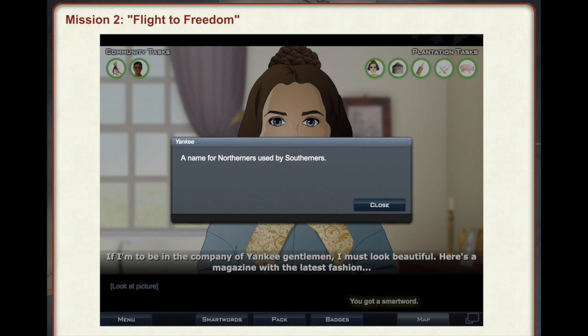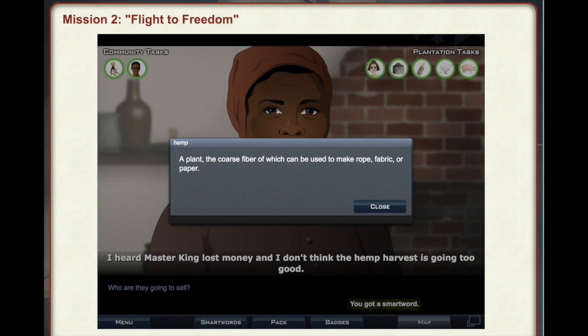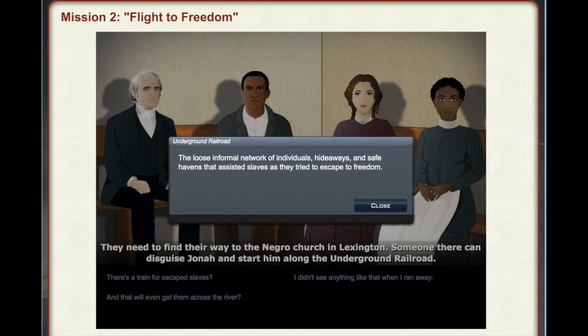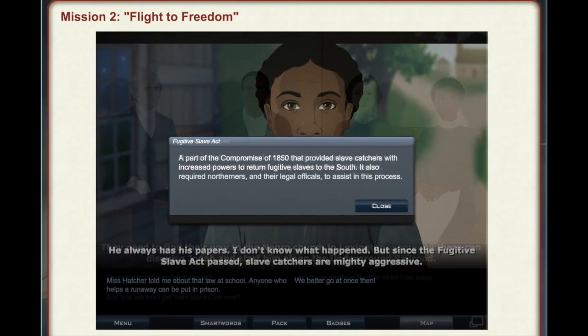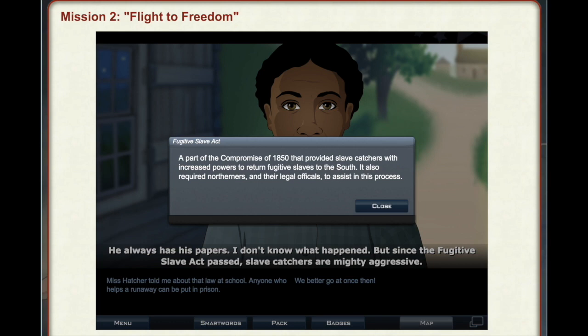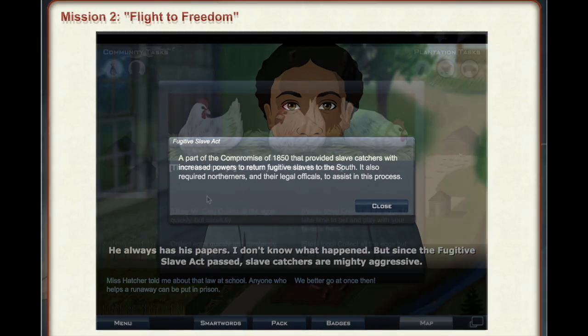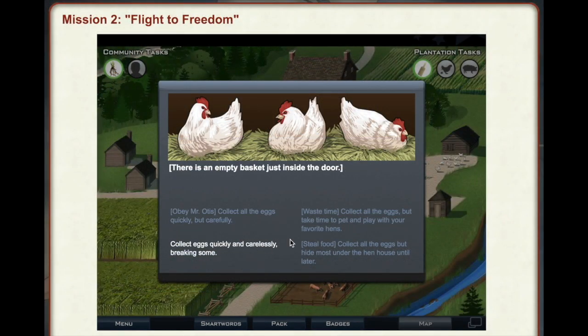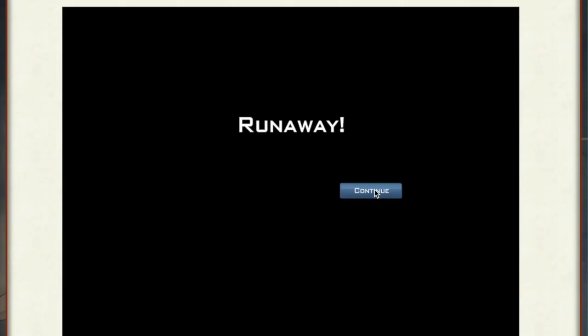The game also uses Kohlberg's theory of moral development. Throughout the game, users must choose between completing community or plantation tasks, between helping their enslaved family's situation or doing what's best for the movement as a whole, between obeying orders and committing passive or violent acts of resistance, and more. This feature relates to Kohlberg's theory of moral development because the many decisions students make depend on which stage or level of Kohlberg's theory they're in.